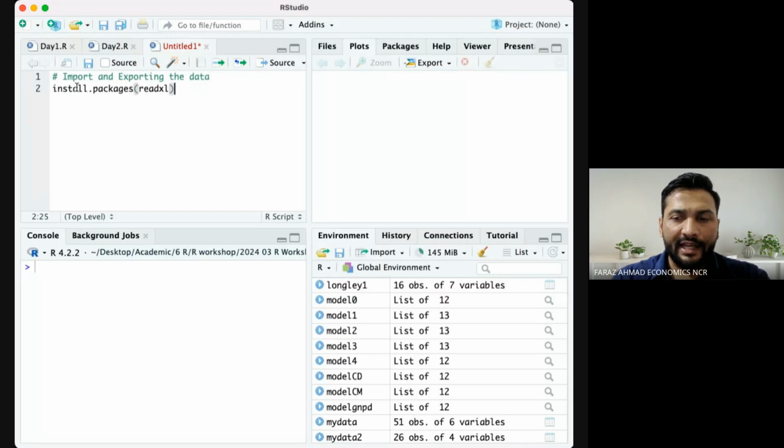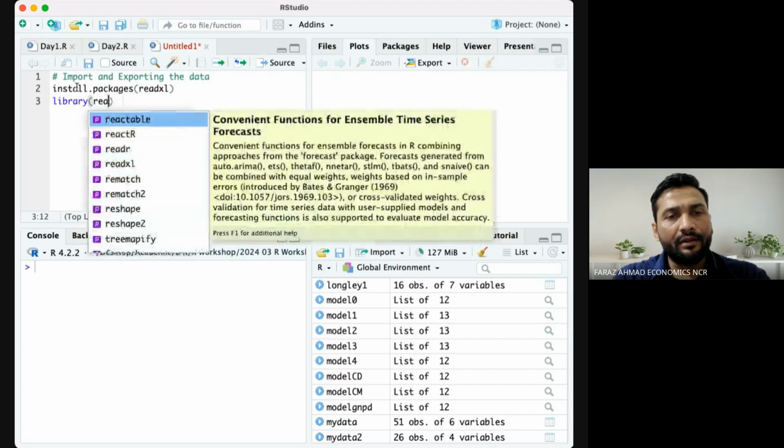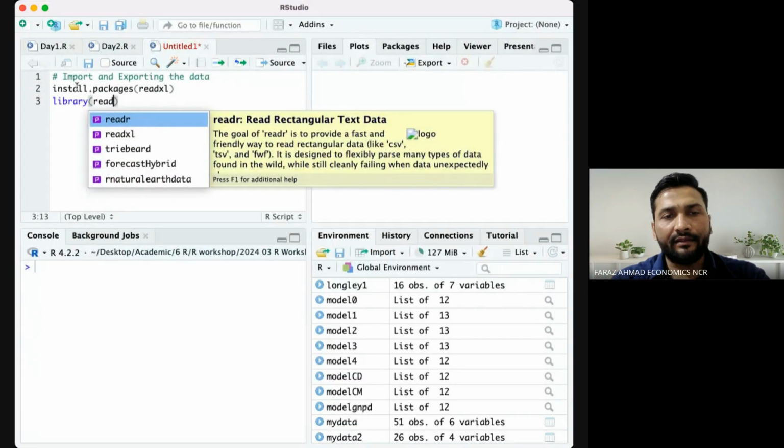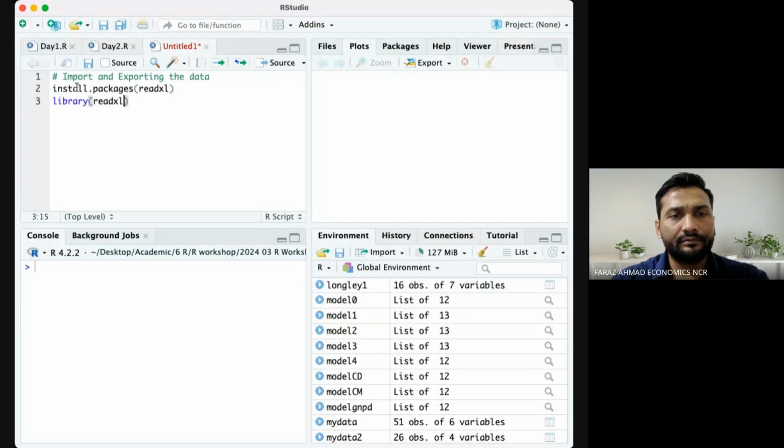After running this line, you can library the same, readxl. While installing the package, the name of the package should be in quotes.